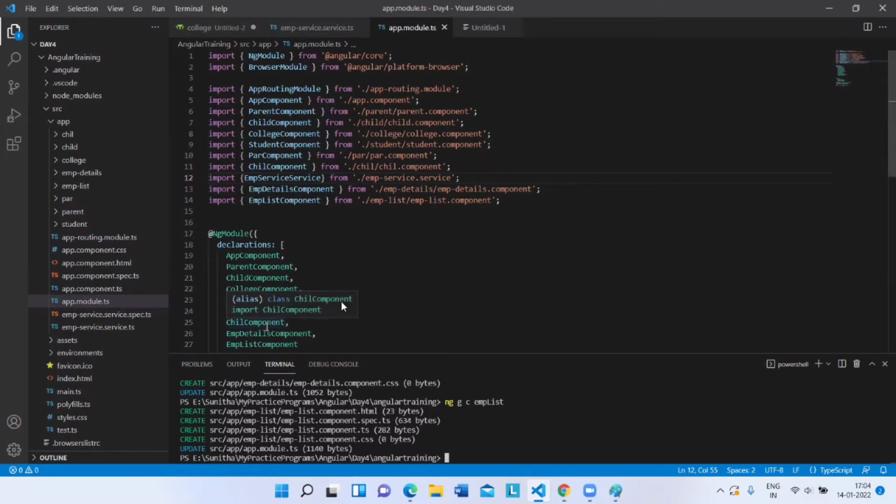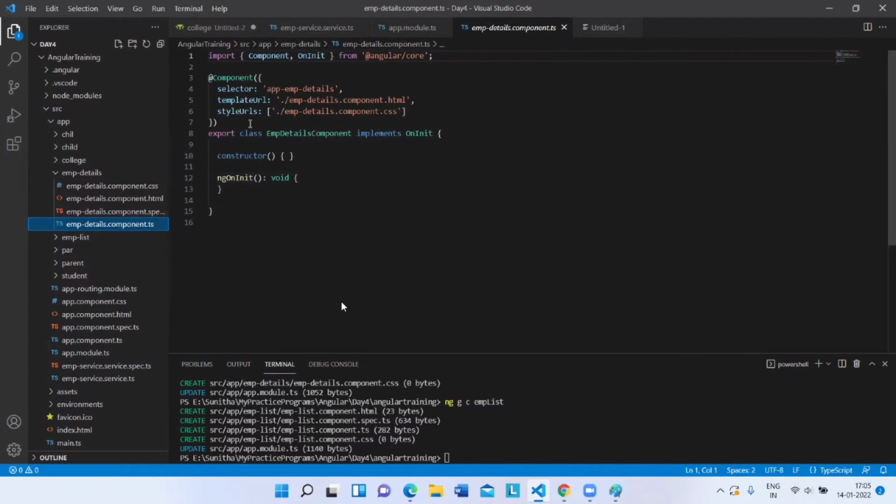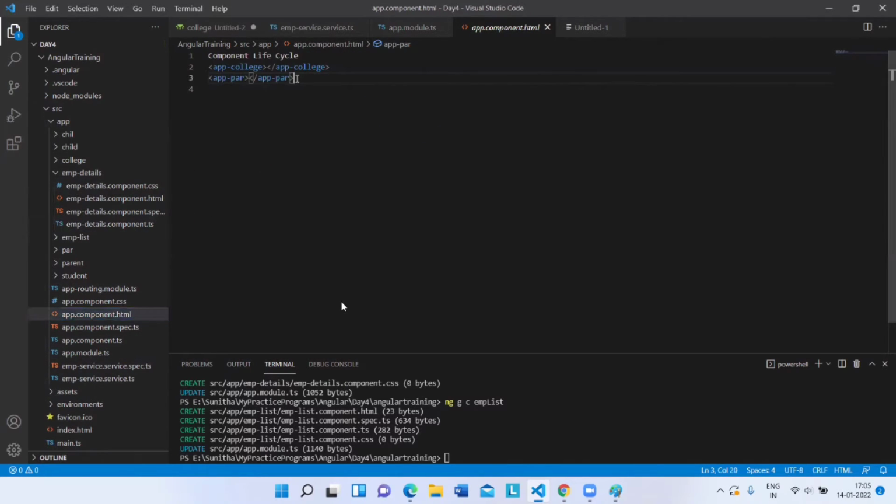Okay, so now this part has been done. Now next I need to call the components, no? So I need to invoke the components. So where is this emp details? I'll put both in app component, okay? I'll put it in this only.